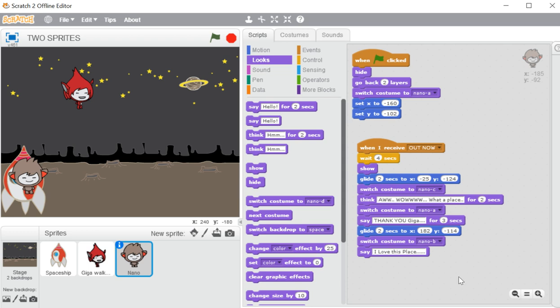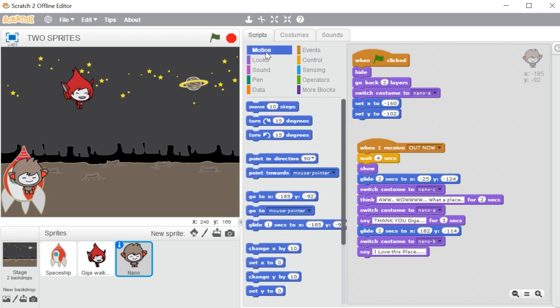I am not putting any seconds here, so it will keep saying this, and it will glide to a different location. Now it will glide in 3 seconds to x 174 and y 111. Now let's see if it's working.